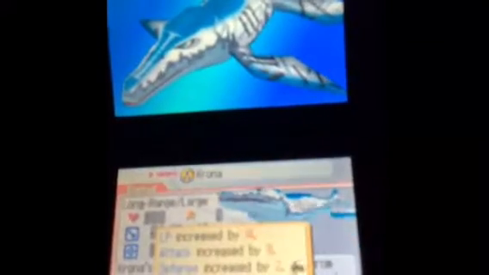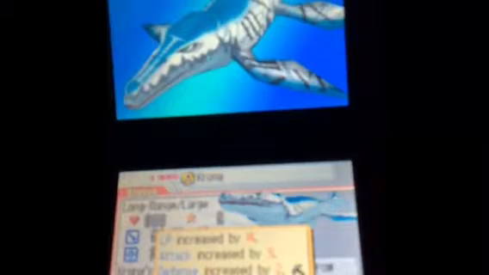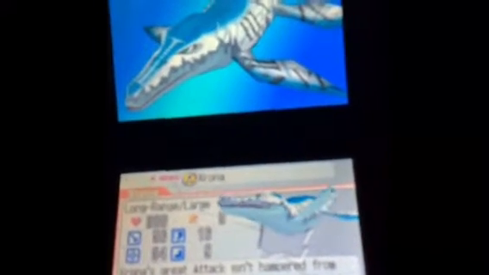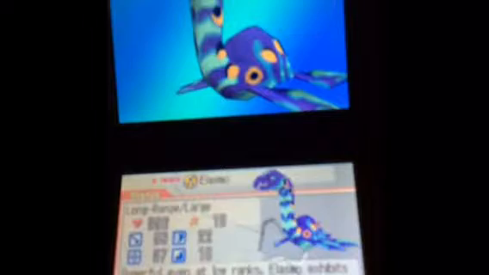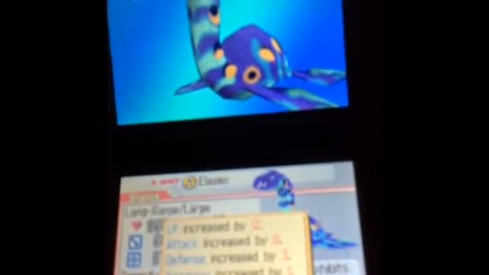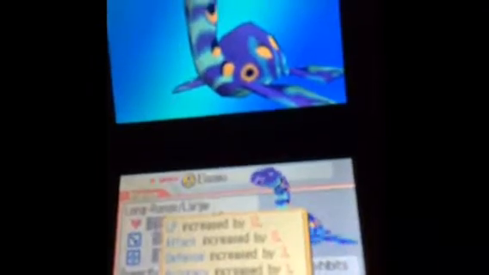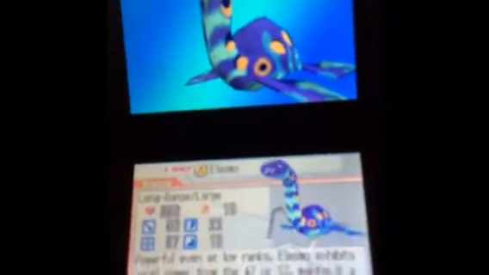So we beat Bulwart and got 9 battle points. And Corona ranked up to a rank 9. And LP increased by 14, attack increased by 9, and defense increased by 2. And Elasmo also ranked up to a rank 10. And his LP increased by 12, attack increased by 8, defense increased by 3, and accuracy and evasion increased by 1.